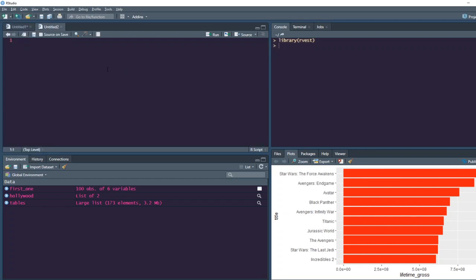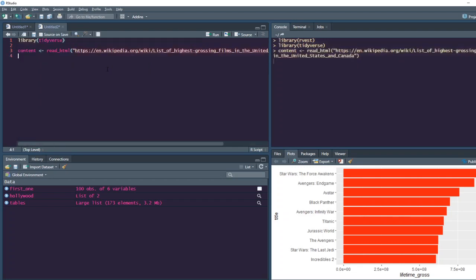I'll call library tidyverse, execute, and then let's call it content, using read_html to extract the content of the HTML at the URL. Once we read it, you can see that it has successfully read.